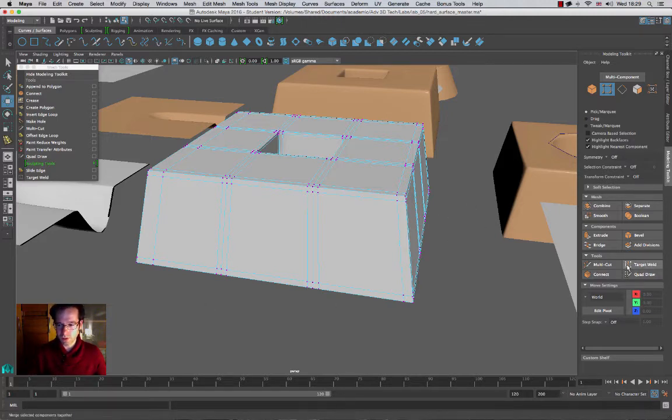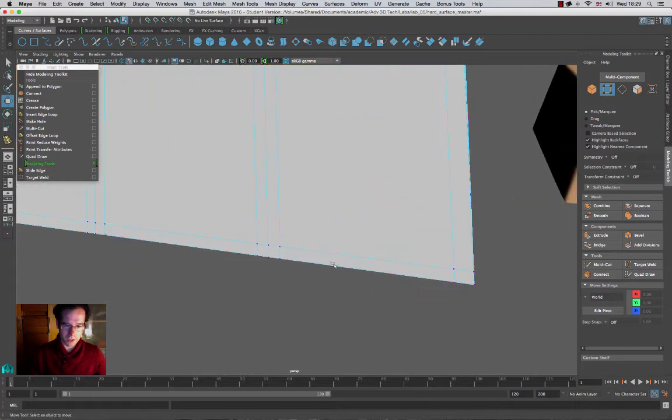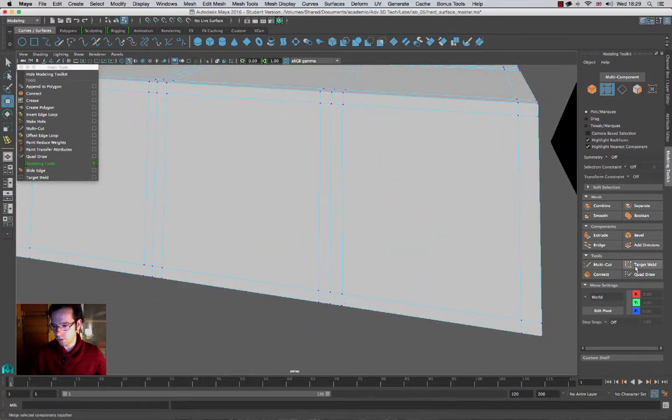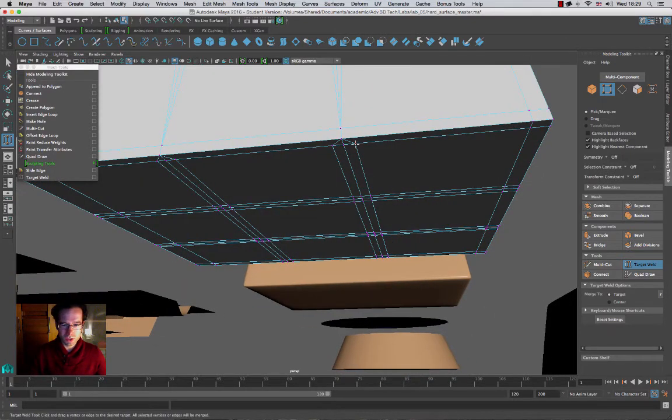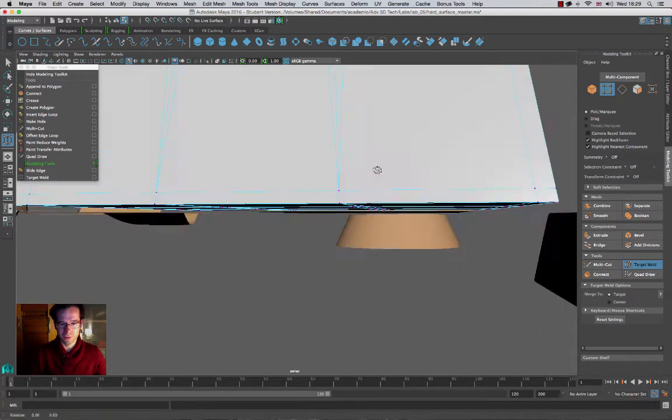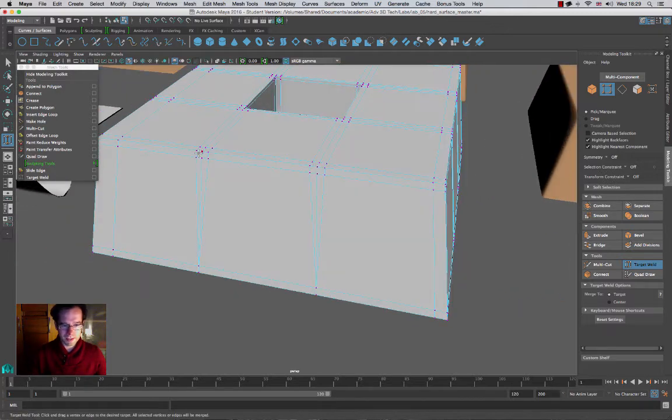Let me show you this little tool that's called Target Weld. Target Weld will allow me to take vertices or groups of edges as well, and I can actually take this edge and weld it, move it to fuse with that point over there. And I'll just grab this one over here and I'll move it in like that. And again, I'll target weld to take one vertex and glue it effectively into another like that. So what I'm doing is very gradually reducing the number of vertices and edges that are inside of my model. I'm taking these three edges and combining them together into a single point.